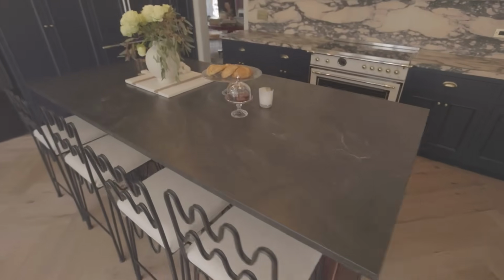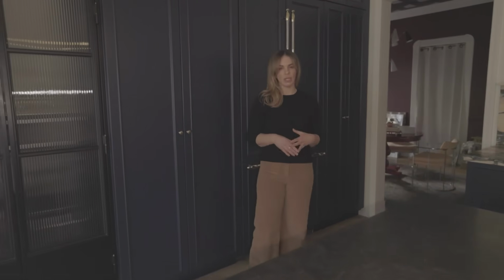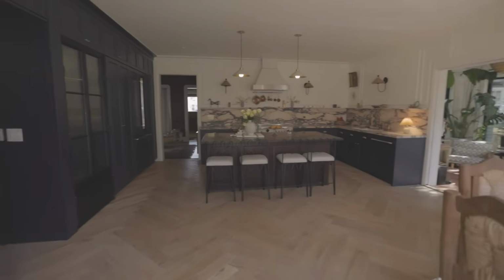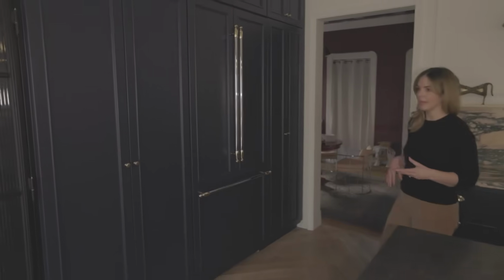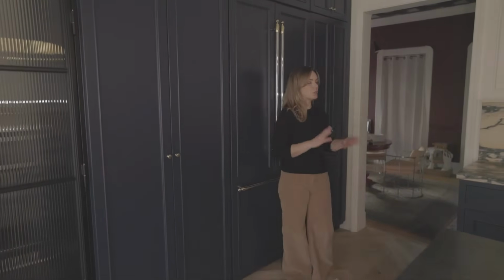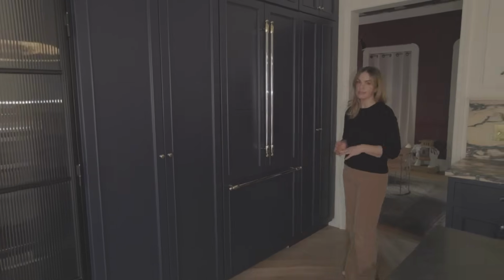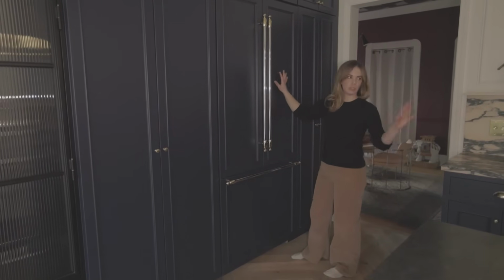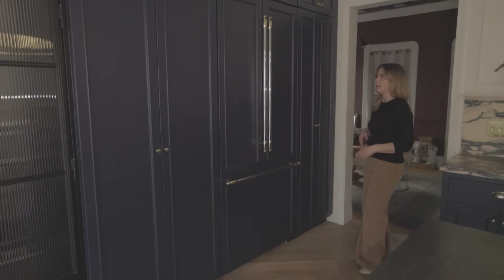So I actually originally envisioned not even having a top on this. I wanted this to serve as a really warm component to warm up the rest of the kitchen and make it feel more like a furniture piece and less like just a bunch of cabinets being thrown into the center of the room. So these floor to ceiling cabinetry pieces were both an aesthetic and a functional decision. Because we decided to not have uppers around the rest of the kitchen, we really needed to compensate for that with lots of storage space. I also wanted it to just be aesthetically seamless, so we went for the panel-ready fridge and dishwasher on the other side of the room so that it just appears like it's all one big piece of cabinetry.